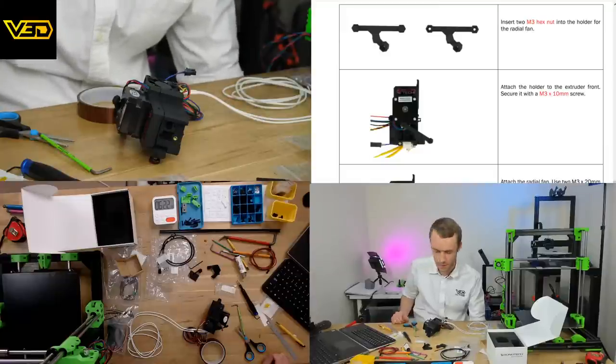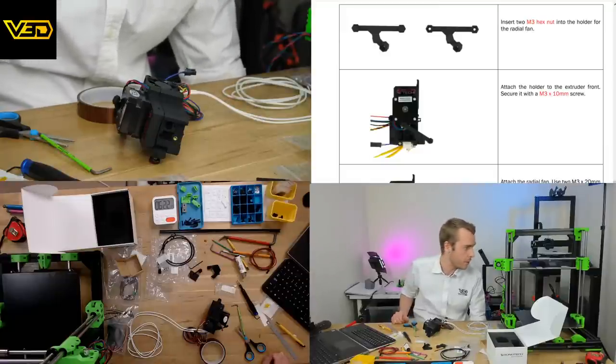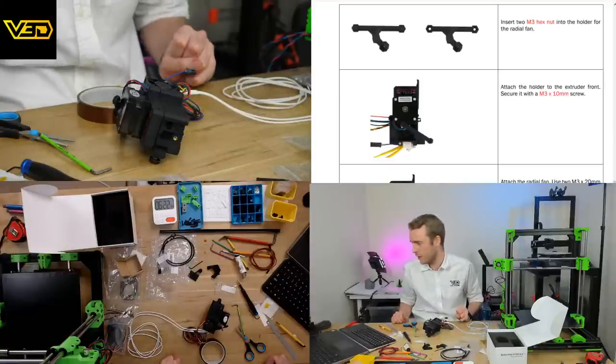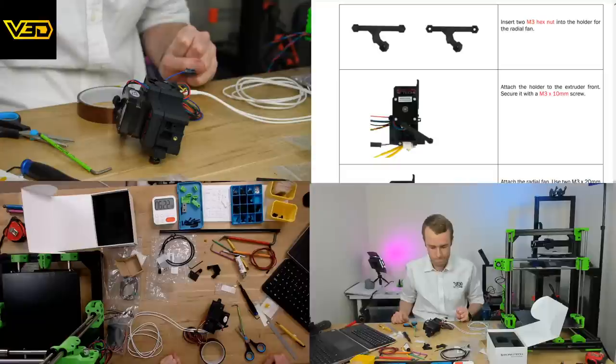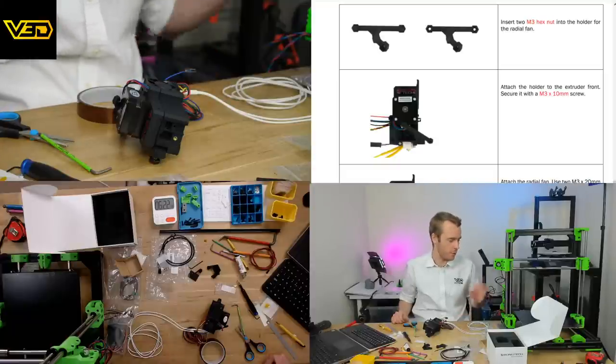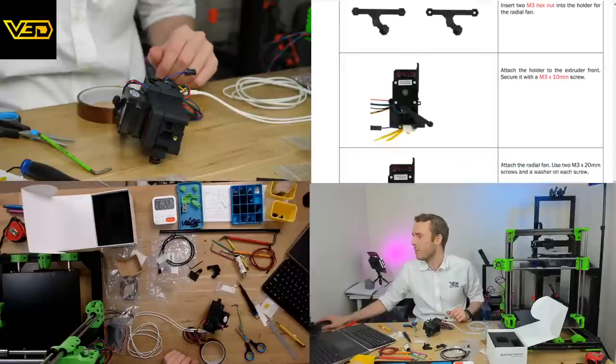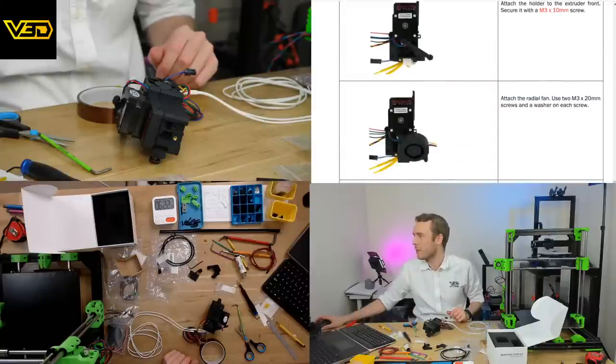Are we going to have a print today? At the moment, it feels like probably not. I feel like I've got quite a lot still to do, and it's 9 p.m. We've been going an hour and a half, and we've mostly just done this, this, and the extruder. I build at quite a slow pace, it appears.